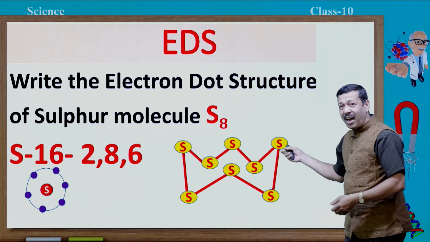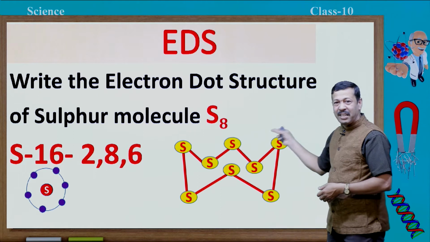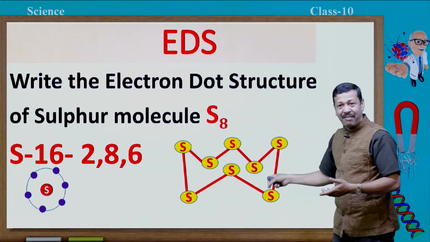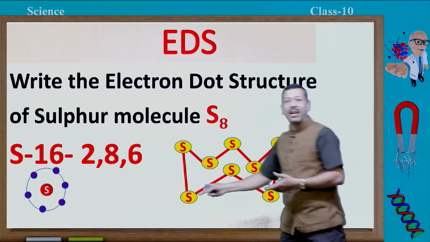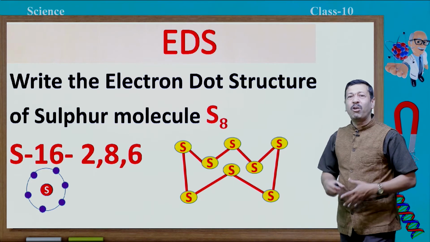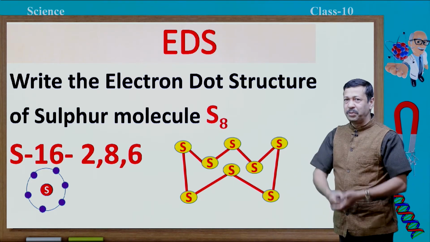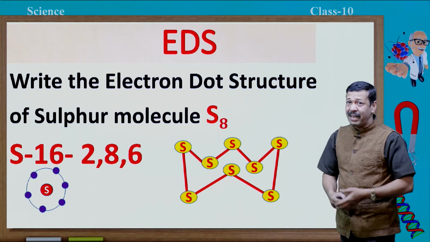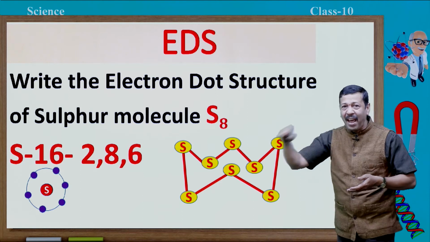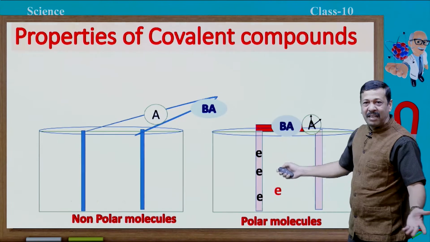Check how many atoms are there. So in the first line you are seeing 3 plus 2, 5. So 6, 7 and lastly you have the 8th one. Thus the S8 molecule exists. One more homework for you, try yourself the S6 molecule which has the shape of a chair. Try to write this. Alright, let us move on to the next one.